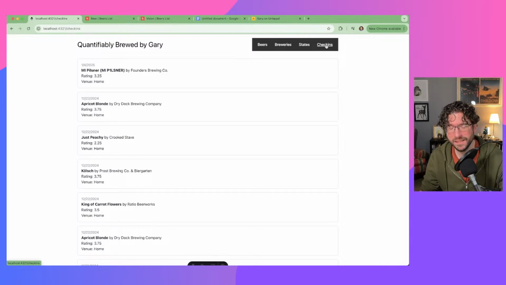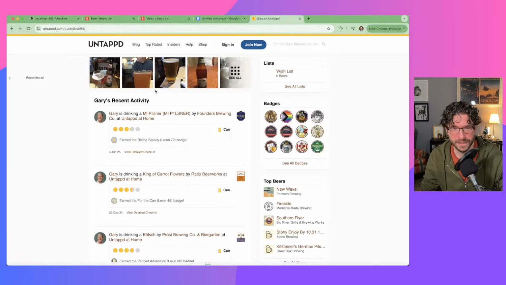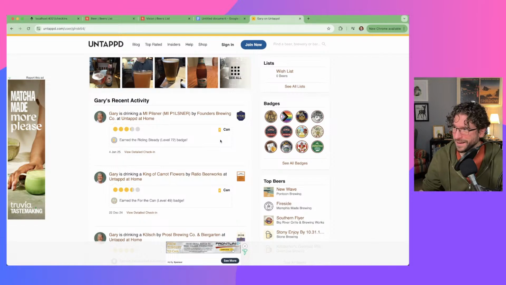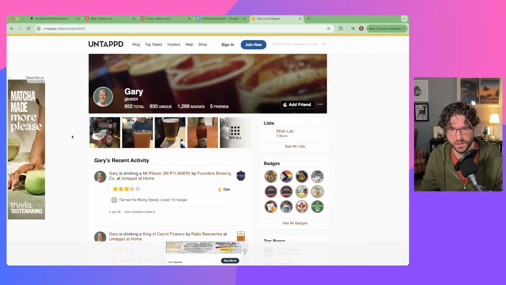It's a huge pain, if I'm being honest, the way that all this works. It's primarily because Untapped is not running on modern frameworks, right? It's still using jQuery, which, hey, I love jQuery. It's good stuff. But a lot of the way that the actual HTML is set up is counterintuitive. Some of the naming conventions are really bad. So it was an adventure. It took me about a month of a little bit of work here and there to get this up and running.